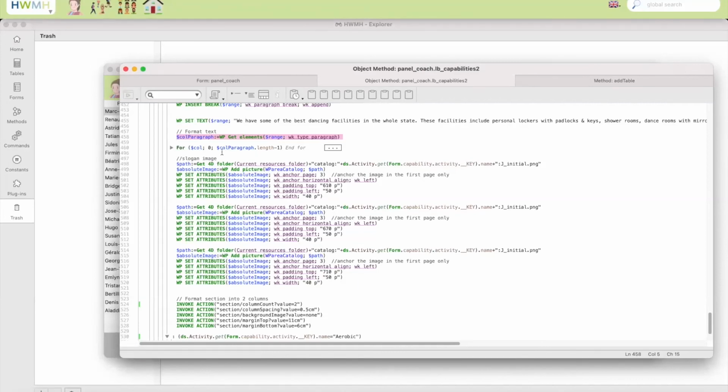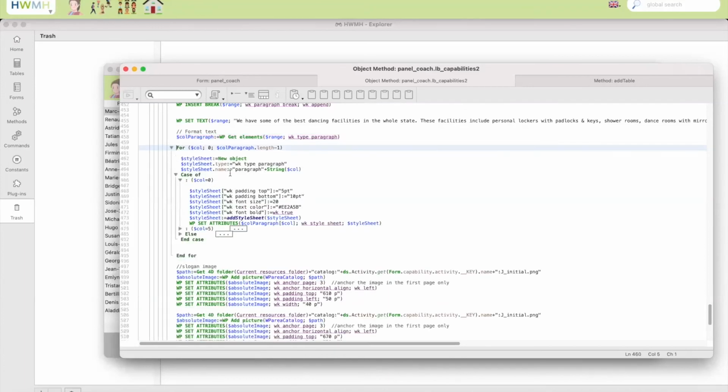We wanted to access elements in the section just so we can apply different style sheets on each paragraph.